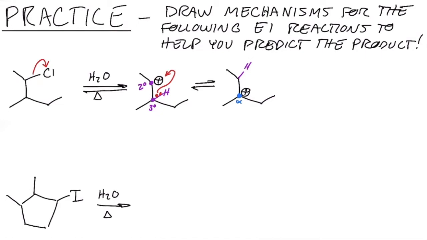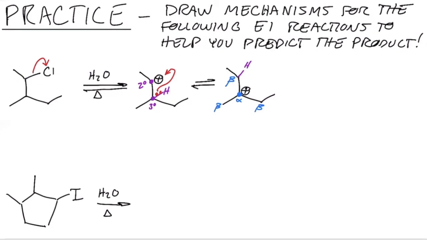So we've identified the alpha position now. Let's identify some beta positions. So beta could be here, any carbon that is one carbon away in any direction. So we have 3 possible beta positions available to us, but are any of them the same? Answer the video question, are any of these beta positions identical?